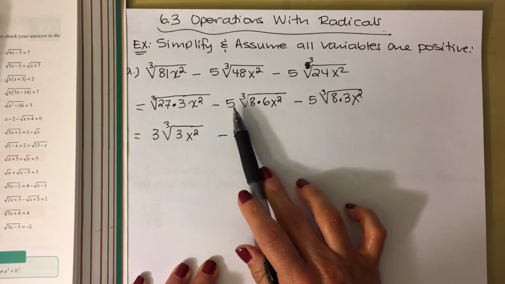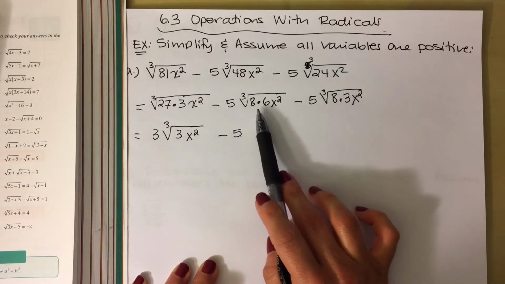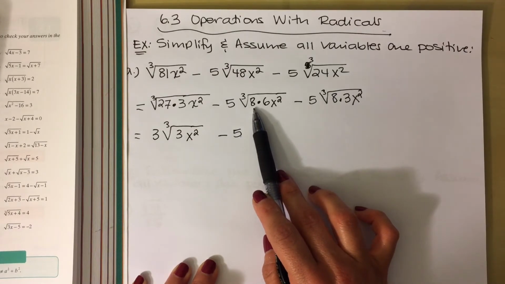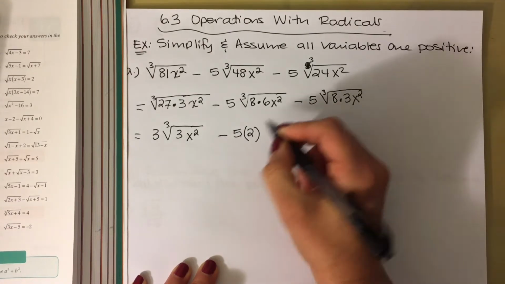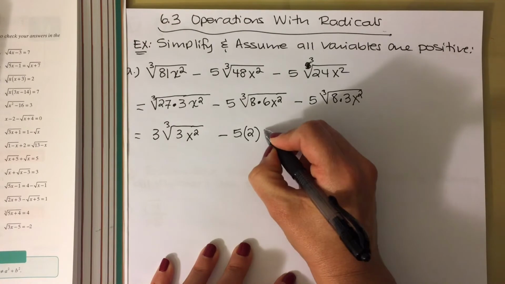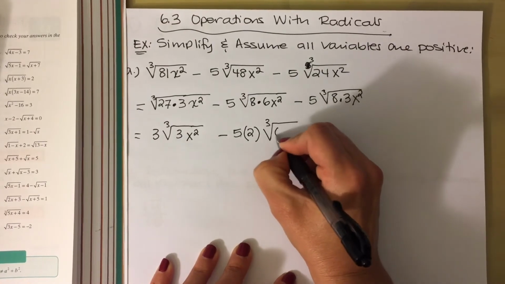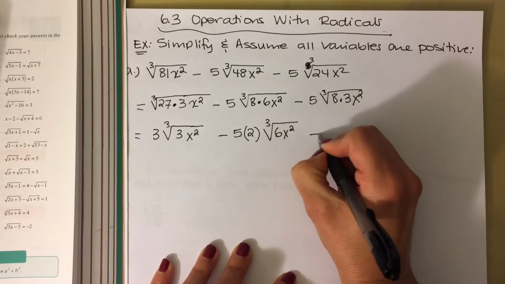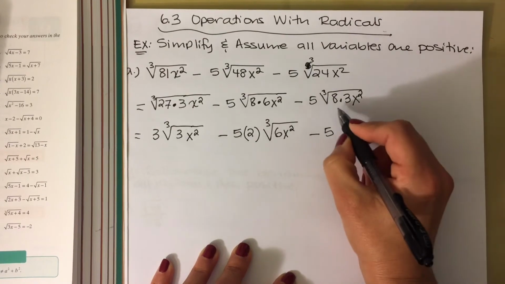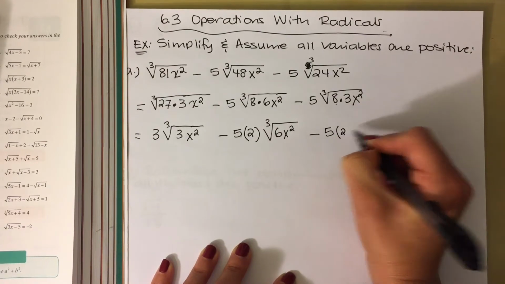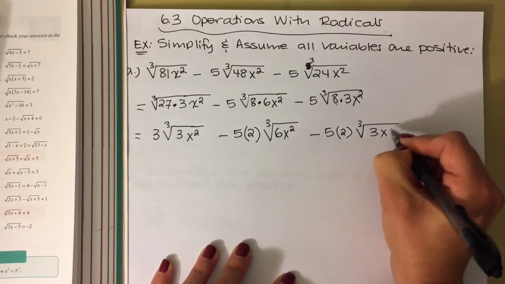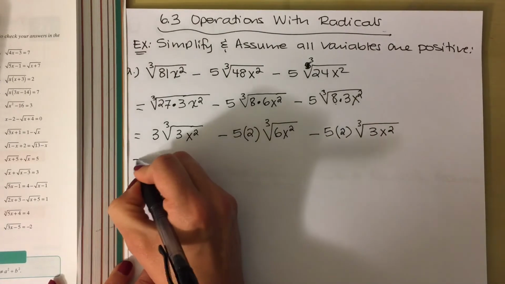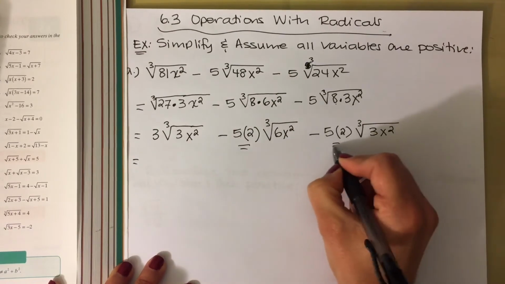Since we have 5 here on the outside, when you take the cube root of 8, that's 2, we have to multiply it with 5. And so eventually this will be 10 cube root of 6x squared minus 5. Again, cube root of 8 is 2. Everything else stays inside the cube root. All right, I'm going to multiply those 2.